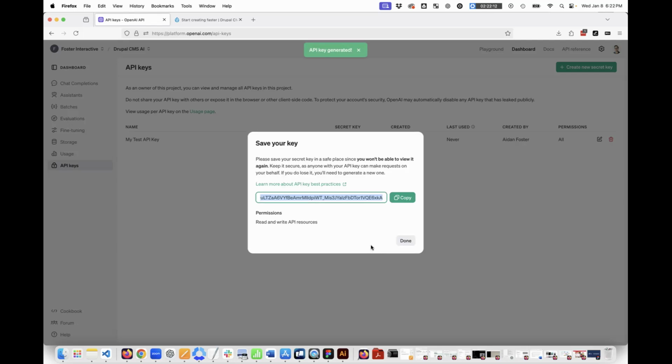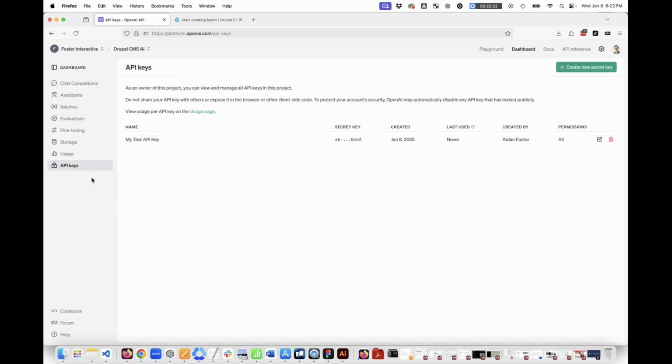And then I can create the secret key and I'm going to copy it here. And that makes this big, long, crazy key here, which I will delete after recording this video so that I don't have an open API key out there in the wild. Now we are in here, and again, we're still selected in the project, so you can see the usage of the key and all of these settings inside of here.